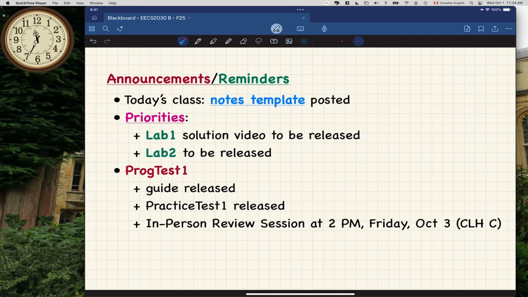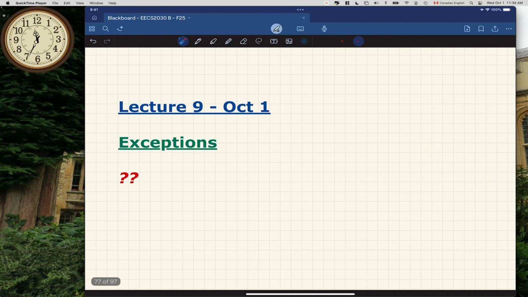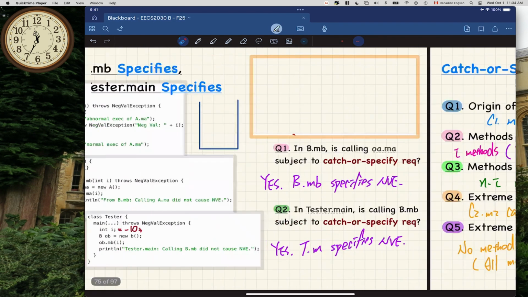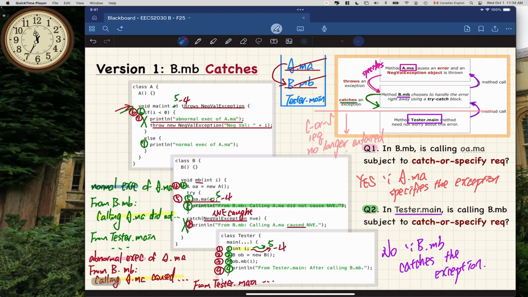Yeah. All right, let's do a recap quickly. And then we'll move on to more exceptions. Today is mainly just about doing more examples and also reviewing some of the principles that we have spoken about. Exception is a little bit tricky when you first learn it, but I think after going through the generalization and the different versions of examples we have spoken about so far, you just need to dive into details and struggle a little bit and ask good questions. I think that's the best way to learn.